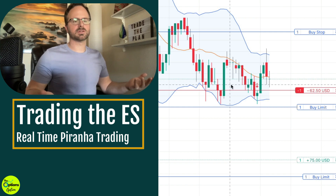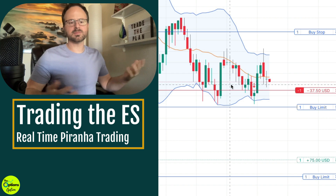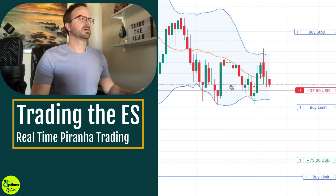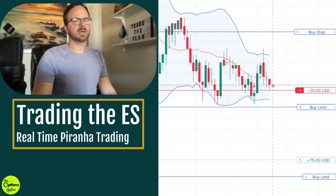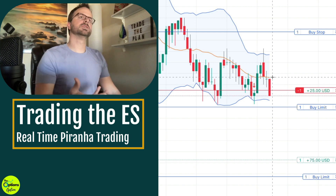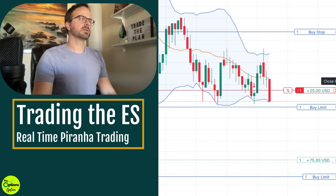Mean reversion is basically fading the market — saying it's probably not going to continue in this direction much longer, then placing your bet to scrape off a little scalp. I'm not there yet; I haven't seen enough from the market. But the more wicks I see and the more thin-market signs in these candles, mean reversion performs really well in those conditions. Traders tend to create a range when there's nothing going on. Right here I could take the profit because I don't know if this even wants to make a new low — I think it wants to just be range-bound.